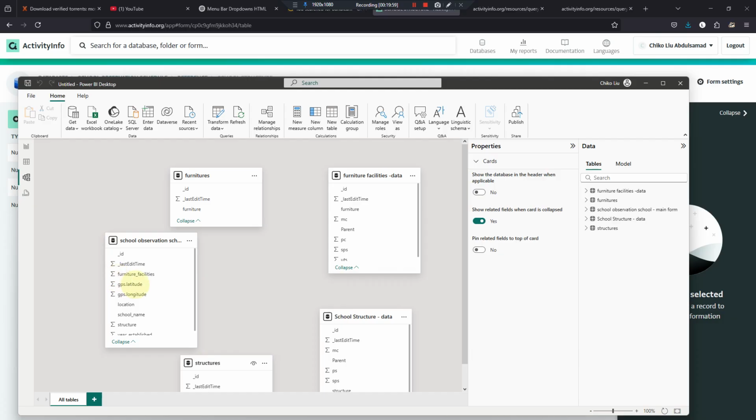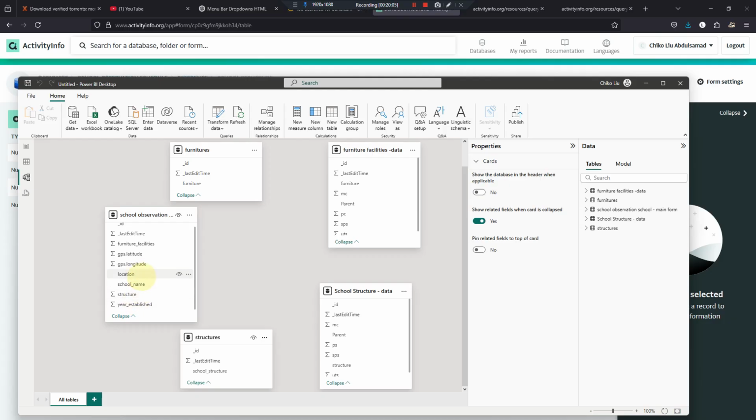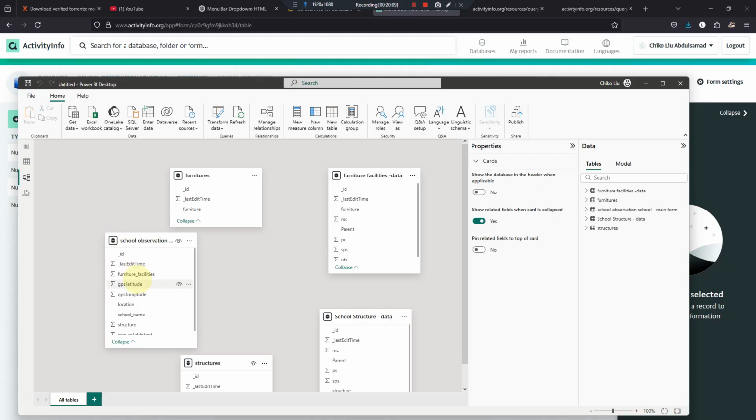So what I'm then going to do is, for the furniture facility, let me choose. So this ID should be related to parent. So this will just be parent.